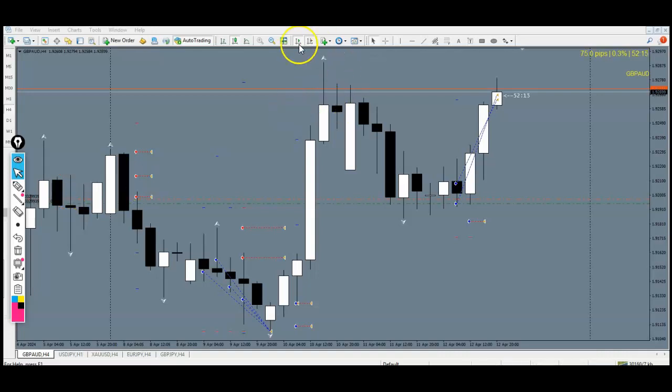Alright, welcome to Sky Vision FX, and let's look at the trade recap for the week. So this is the 4-hour chart, and we'll look through the pairs that we've been trading, majorly 3 pairs.